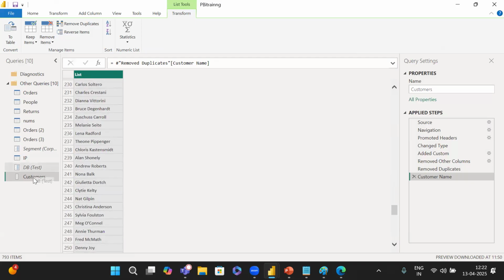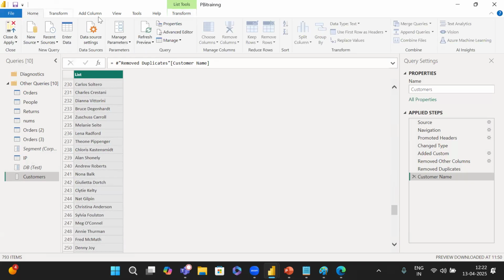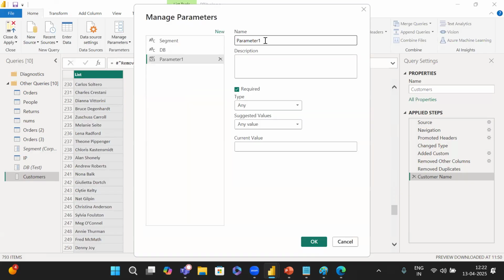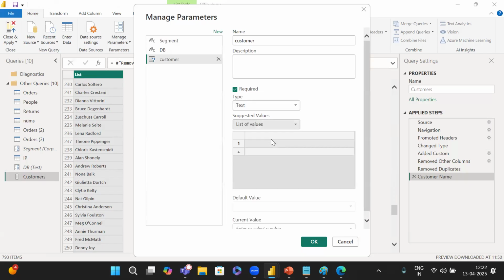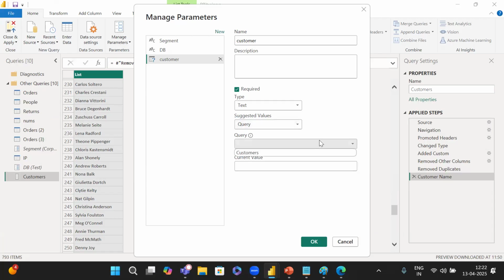Now, if I go to my parameter, new parameter, and customer. So here, text type and list of, sorry, query. And here now it is enabled.